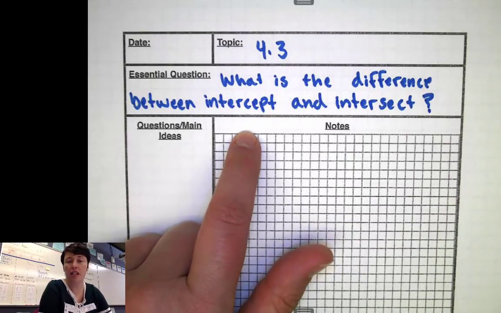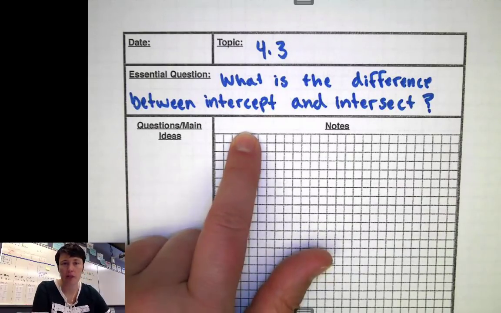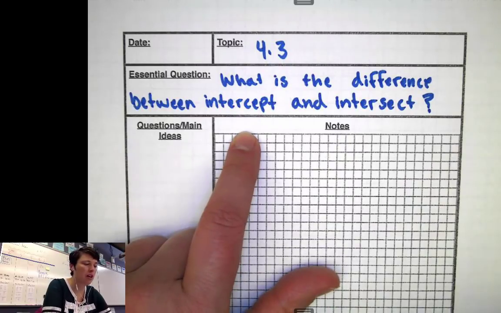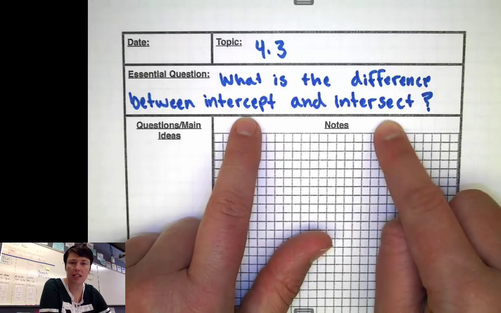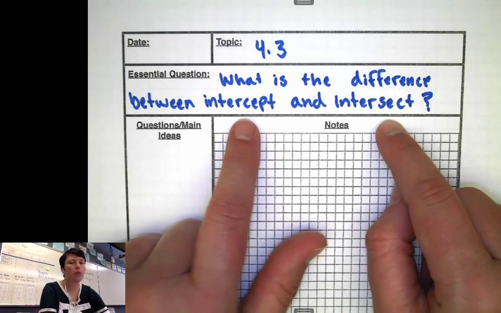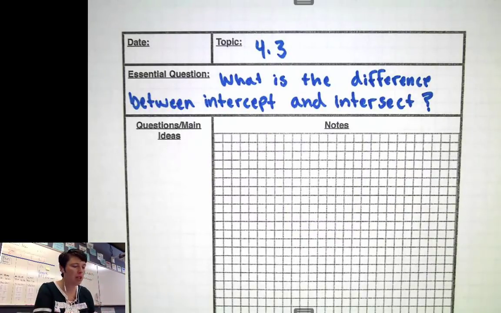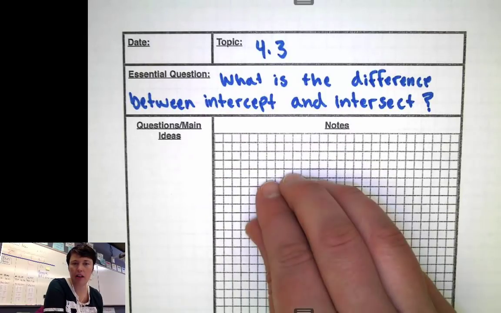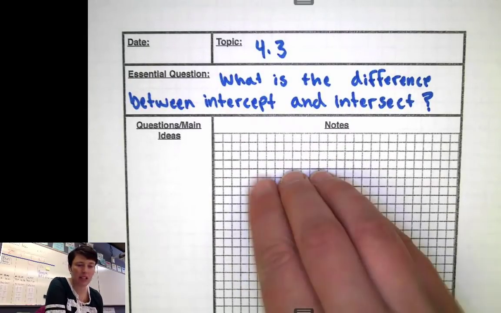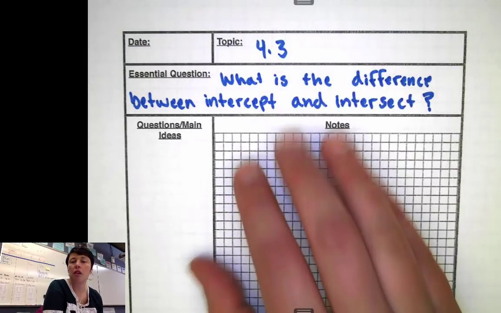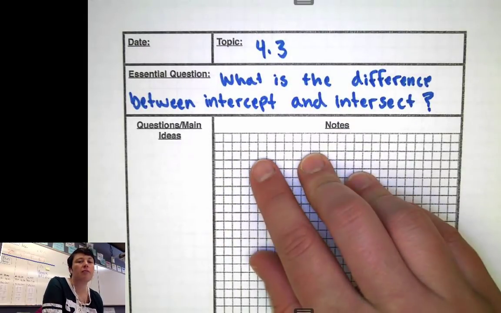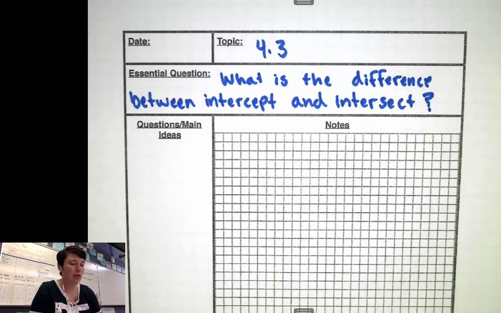Now, at first glance, this might just look like a spelling difference, but it's a little bit more than that. So the key words here are intercept with a C and intersect with an S. So intercept and intersect, what are the differences between that? What I'm going to do is leave a little space right here, and at the end of the video we're going to come back to this little extra space and write a couple of notes. So if I was you, leave a little bit of room underneath here, and we'll come back to it at the very, very end.